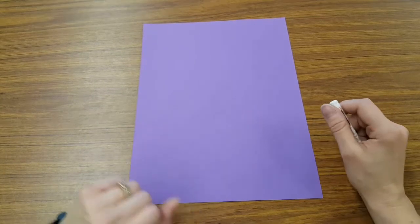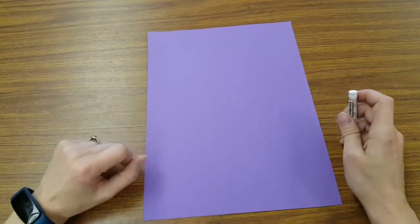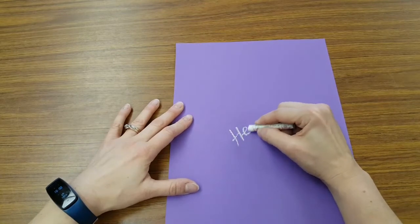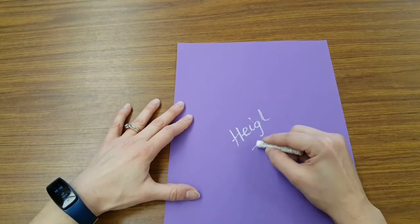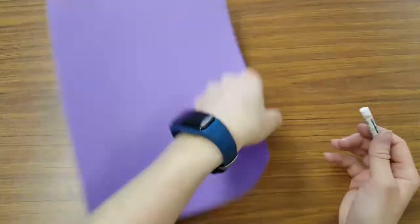Today we are going to create some snowmen from Snowmen at Night with a twist. So you're going to pick out your paper color, and the colors will not be black, because in Snowmen at Night, the sky was never black. And write your name with a crayon, please, and your class, and flip it over.